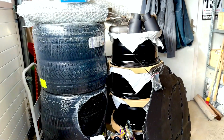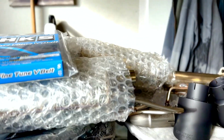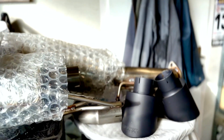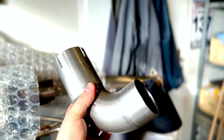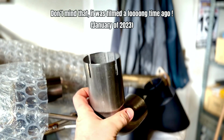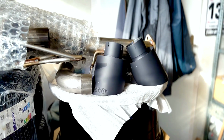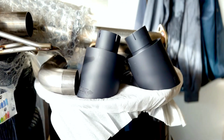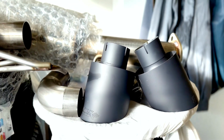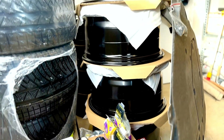And as you can see, it will get some more parts. That's the Inox car, no, sorry. That's the Miltech exhaust with the black tips. And they finally made it. If you saw my last video about the Miltech, that was my main critic part, or that was the worst part I've ever seen. And I don't know when they changed it, but they changed it, so that's very nice. And some Wets Sport TC105X.